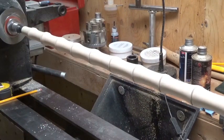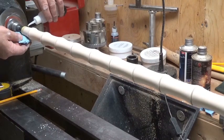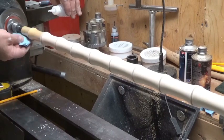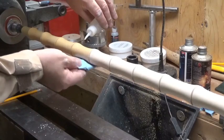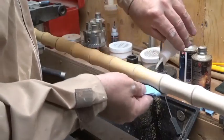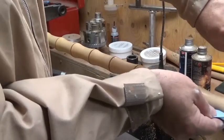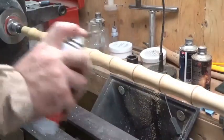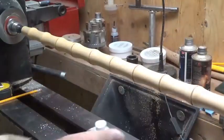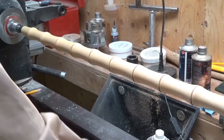So with slow speed on, we'll get the CA finish applied. It's just like doing a big pen. Very big pen. You don't want to breathe these fumes in either, if you can help it. Stand back from that. Get some dust collection going just to suck the air away.